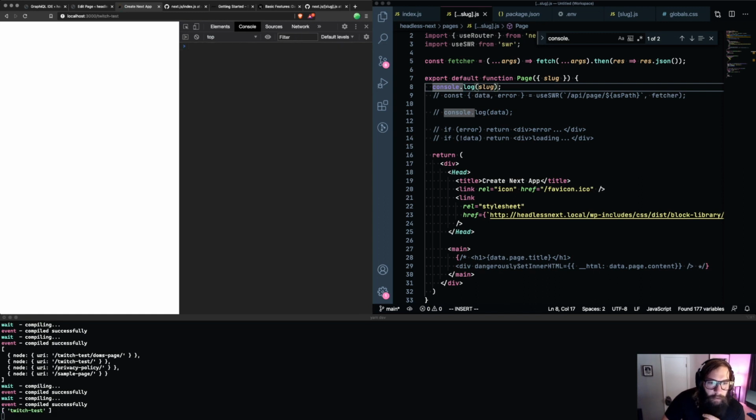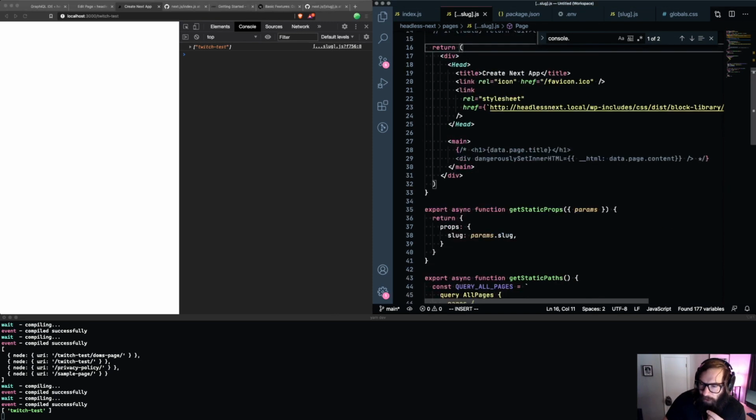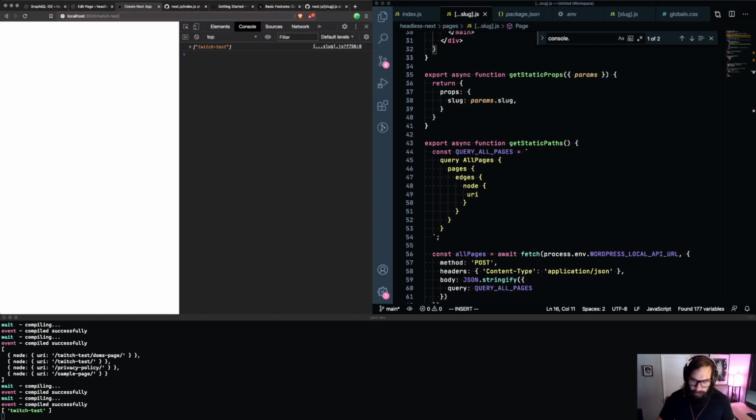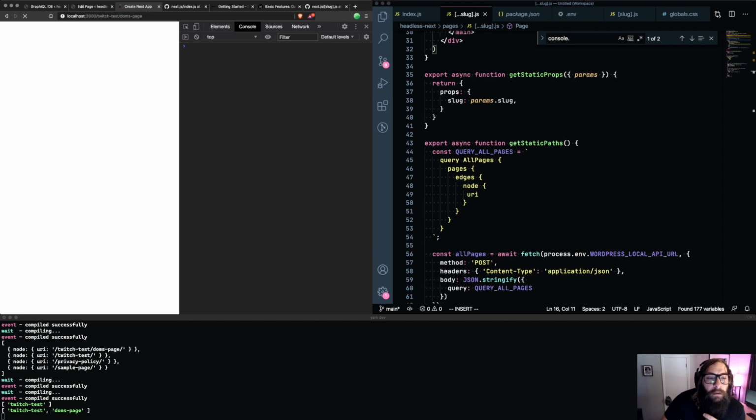We get Twitch test in an array as the only item in that array. If we go to Twitch test / DOMS page, we get Twitch test DOMS page in brackets the way that it's expecting.